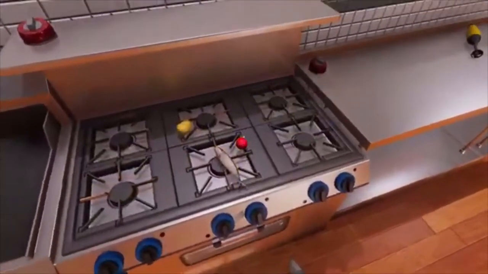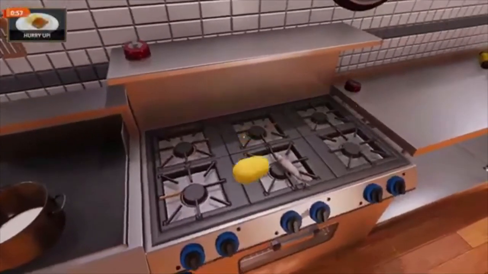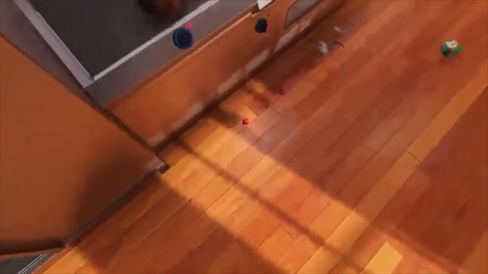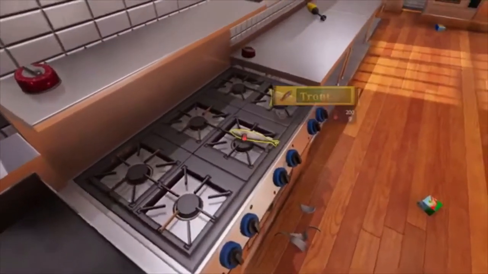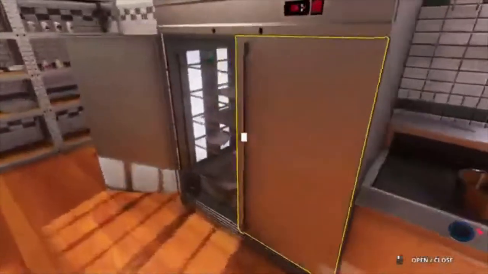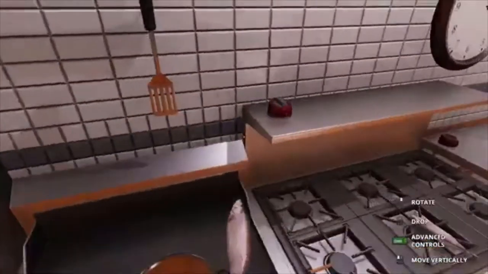Is the trout ready yet? How about the tomato? Okay, I can put the tomato. That's fine. There was a potato. Why is there a potato? I don't know. But hey, we got a potato. The tomato tried to escape. Get in there. Can I touch the trout yet? No. That's fine, I have another trout. See? Trout.